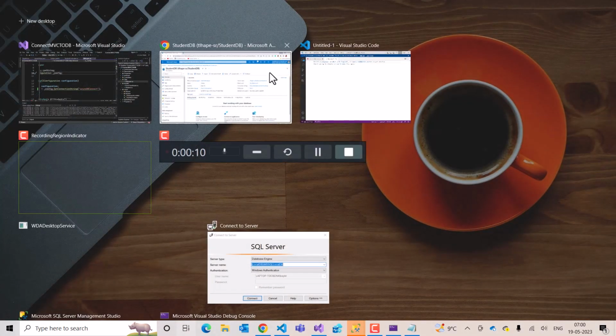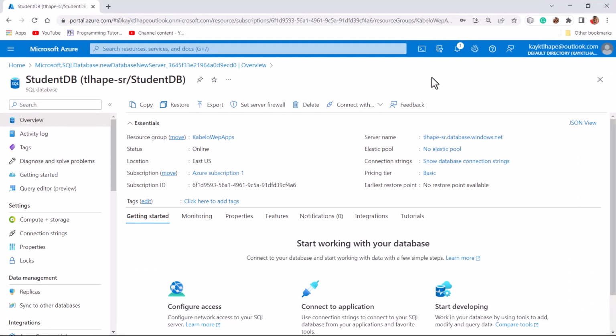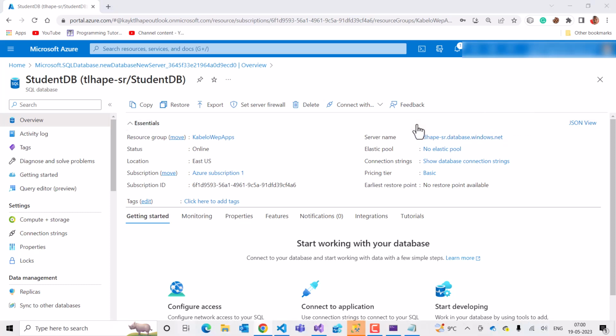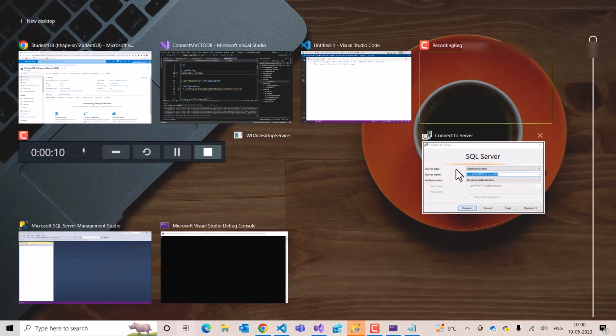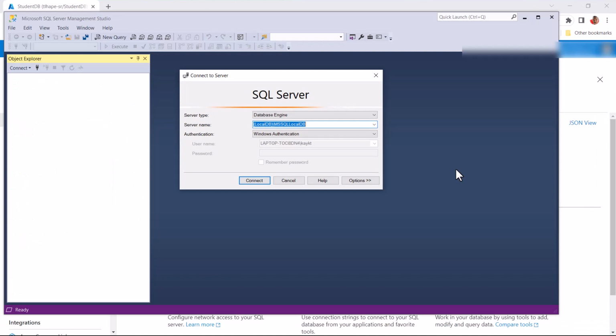If you want to manage your database on SQL Server, I'm gonna go to my Azure platform. So on the overview I can get the server name, so I'll copy that and then go to my SQL Management Studio. So I'm on my SQL Management Studio. Where it says server name, I'm going to paste the server name and I'm going to select the SQL authentication.